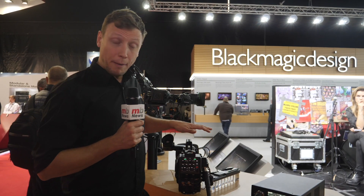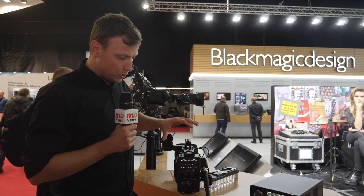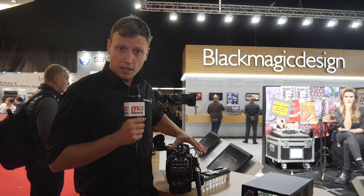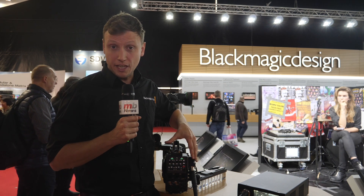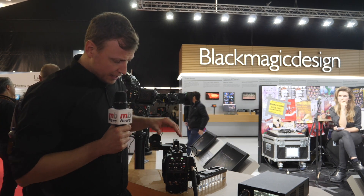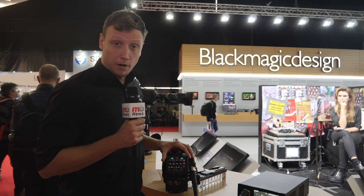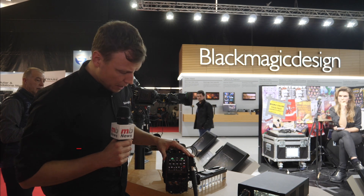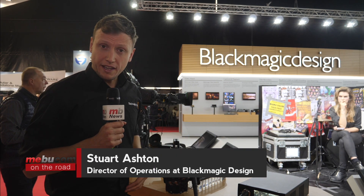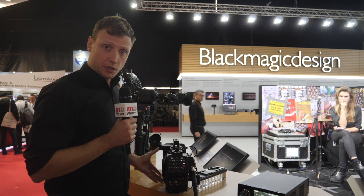The camera can actually be powered over two kilometres if you wanted to use the onboard recording. Not only that, it also takes reverse return video feeds as well, so I can actually send video to the camera as well as taking video from it. On the back of the camera this has all of the controls and functions that a typical studio camera or live production camera would need — things like tally, intercom, and controls for things like the ISO settings of the camera — and all that can be controlled from the back rather than having to use the connection on the side.